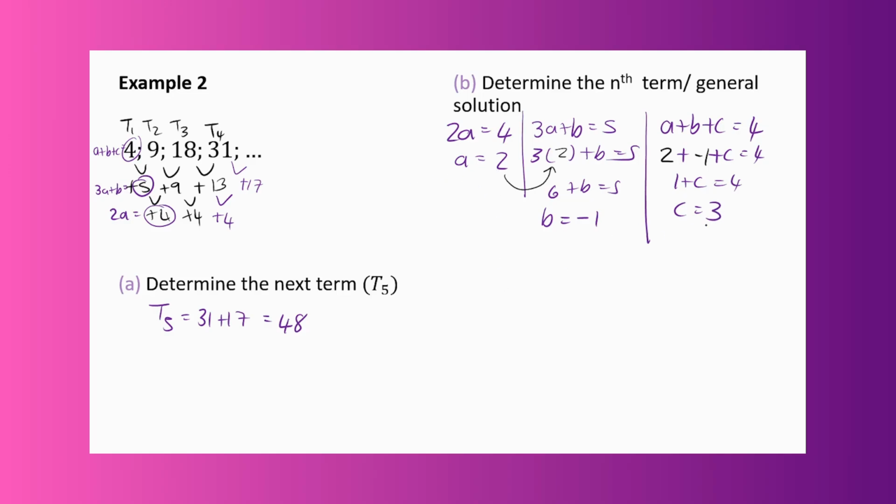So now you have your a, b, and your c, and you just finish it off by putting everything together in an equation. So it's going to be 2n squared minus n, or you can say minus 1n, plus 3. And then you're done. Just keep in mind if they say a different letter, if they say find the kth term or whatever, then instead of n's you would have used k. That very rarely happens, but it could, and it has happened quite recently with the grade 12s actually.